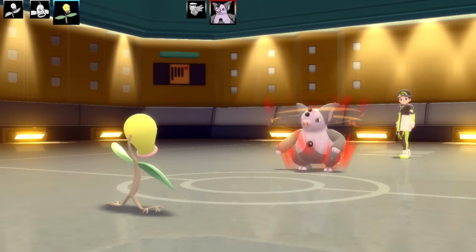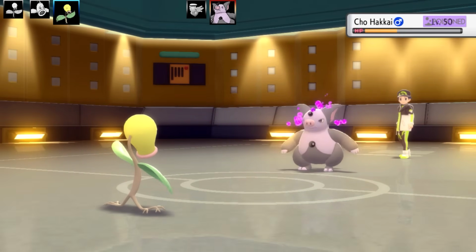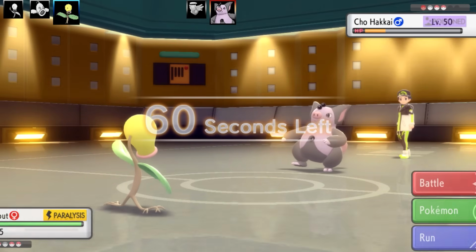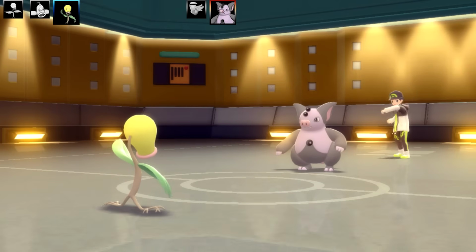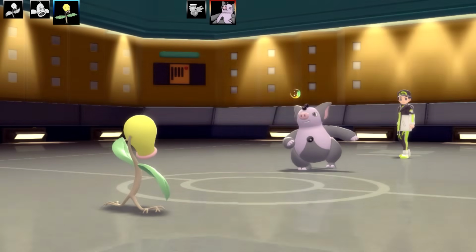We've got the Grumpig having a berry, and it's going to be a Lychee Berry, which is bad, because that's going to make this thing hit much, much harder. And Grumpig's attack isn't the greatest in the world, so it's going to be fainting very soon here. I'm going to go for Sludge Bomb, because I want to take out this Grumpig. And Grumpig is going to go for a Rest here. Man, oh man, oh man.